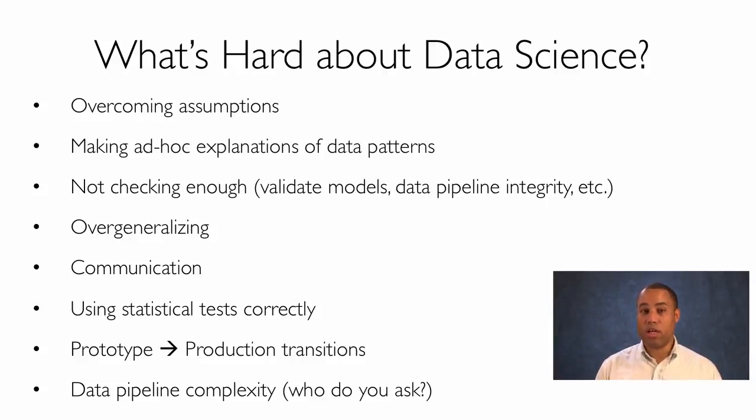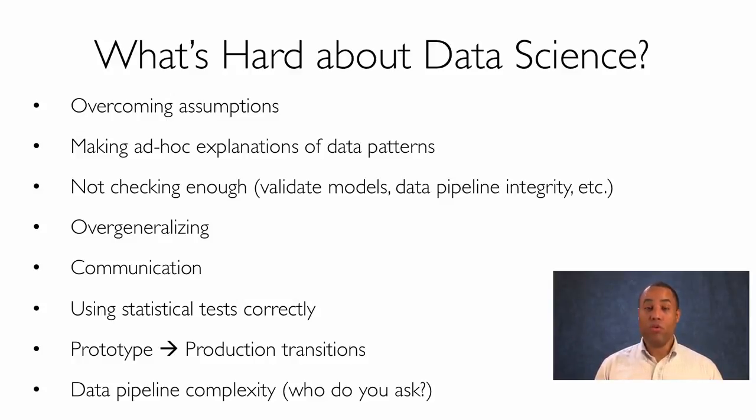Another hard thing for data science is communicating our results. How do you convey the results of your model to someone who's not a domain expert or who does not understand statistical methods? And related to this is we have to make sure that we use statistical tests correctly. Again, think about the caveat example with Facebook, where the researchers did not correctly apply statistical techniques.